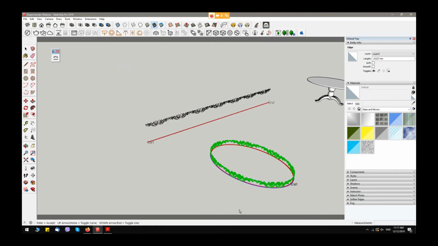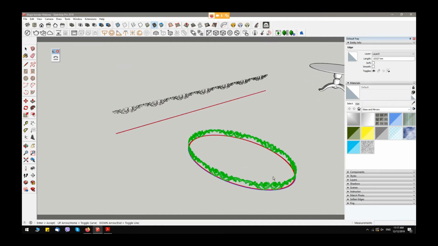Okay, we have a preview. Oh, this is a heavy geometry. Yes, I know that, but it's a very beautiful model.